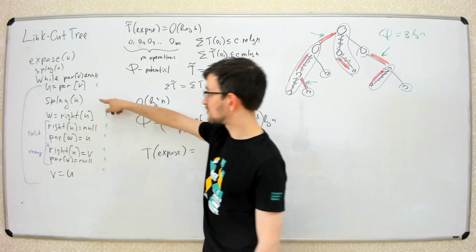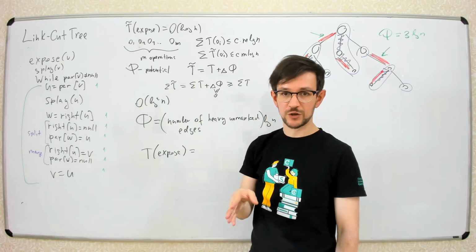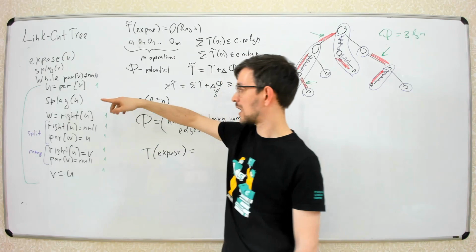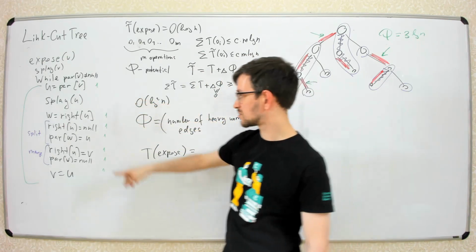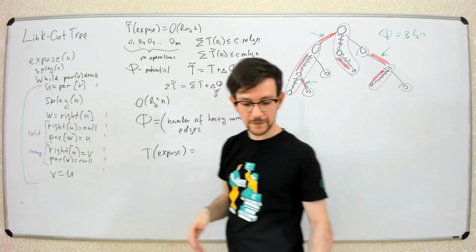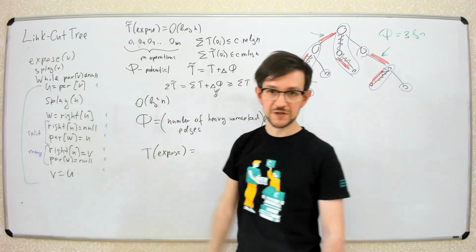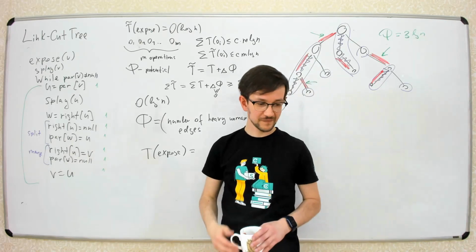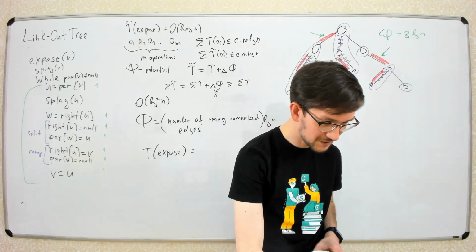What about this Splay operation? It is the only complicated operation in this whole loop. All operations except this Splay are pretty simple. You just assign some value or get some value. Very simple. What about this Splay operation? What is the time complexity of this Splay operation? I'll wait. Say something.